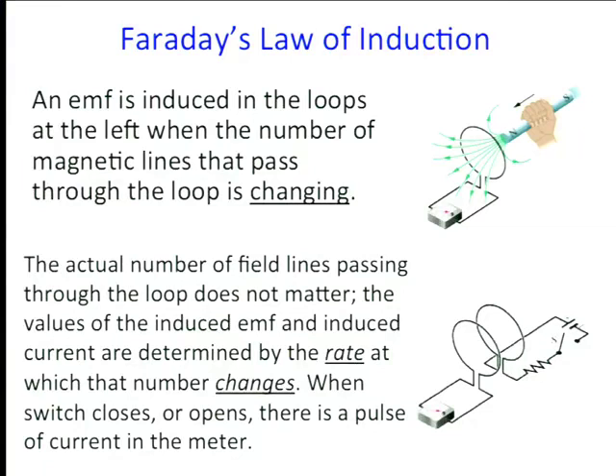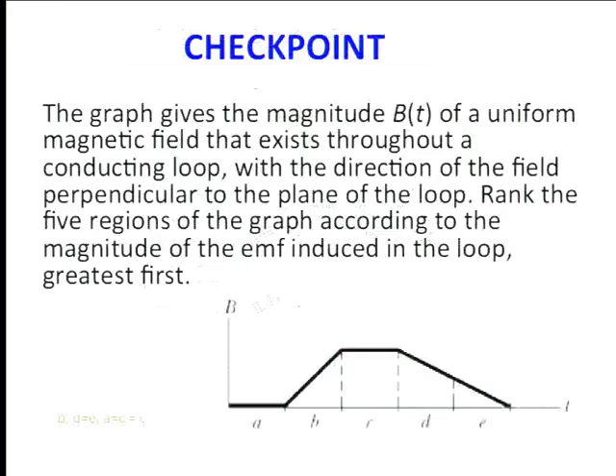The key thing is motion, which is very interesting philosophically. We started out with electric and magnetic fields — charges and magnetic poles — where one didn't affect the other. But moving charges, dq/dt, give a current that interacts with a magnetic pole. The question is: what do you need to get an electric effect from the magnetic side? You need dB/dt — some magnetic change to produce an electric effect. There's a nice symmetry here: to cross over from electric to magnetic or vice versa, you need relative motion.